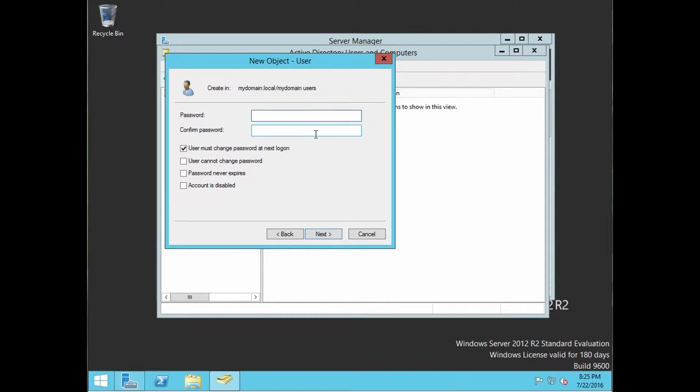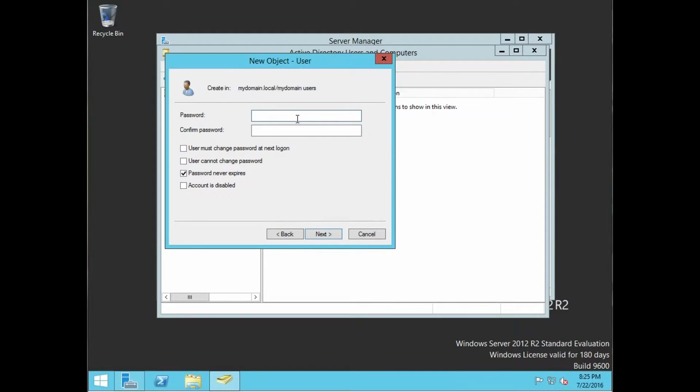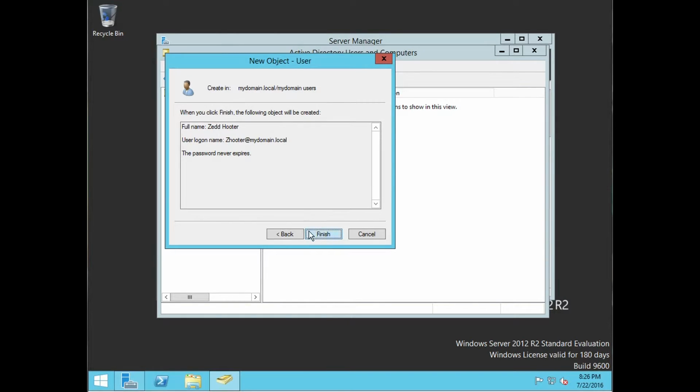Next, password. Let's make a password for this user. You can do whatever you want here. I'm going to make this password never expire, and I'm the administrator that I'm making for me, so we're going to do this. Oh, whoops, look at that, I can't type. It's a good thing they make you type it twice, huh? Good grief. And third time's a charm.